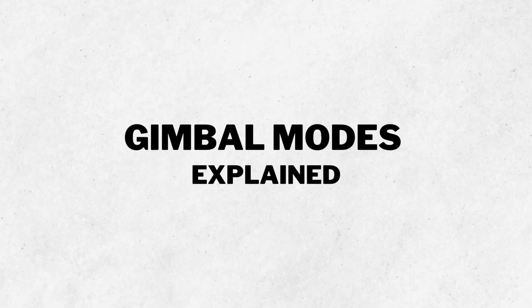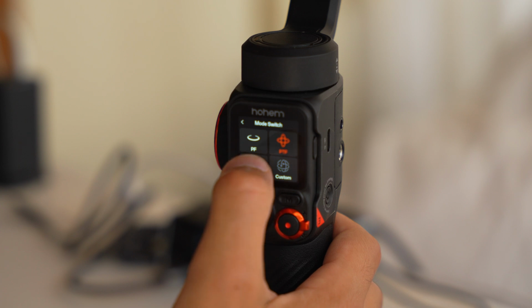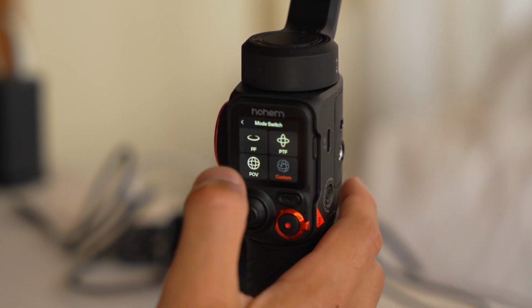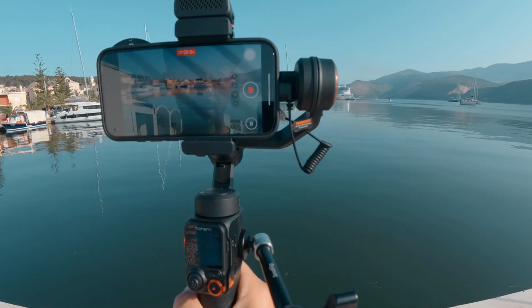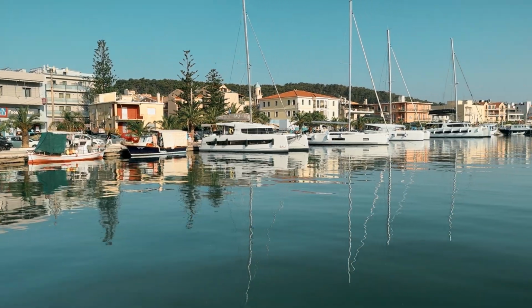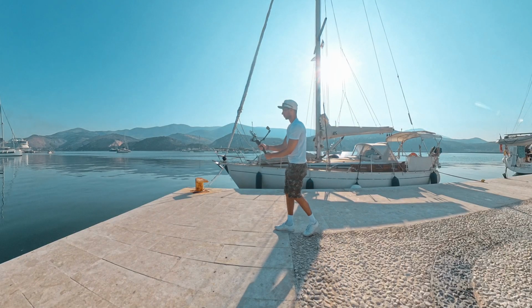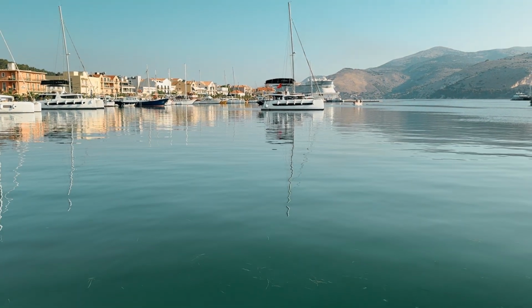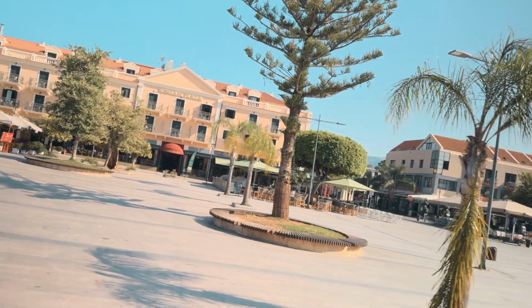Now the Hohem iSteady M7 has your standard gimbal modes. You have pan follow, pan tilt follow, lock mode, POV mode, inception, and you also have sports mode as well. For pan follow mode, this is great for orbits or panning scenery and side to side tracking. If you're using pan tilt follow, this is great for reveal shots, push in or out, or a jib or crane shot.